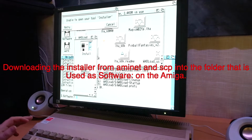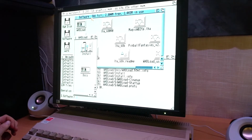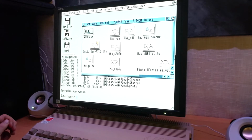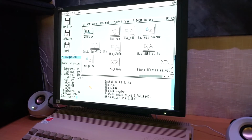The installer is now copied into my software directory. Hopefully it will show up, and it did. Installer. 43.3 should be the newest. I always write the Unix commands, alas, it's been too many years. So we need to unpack the installer.